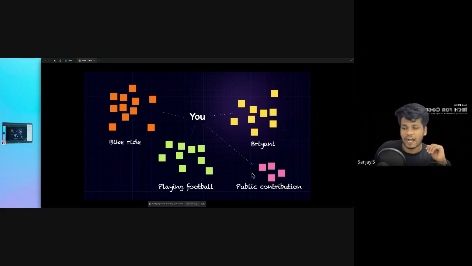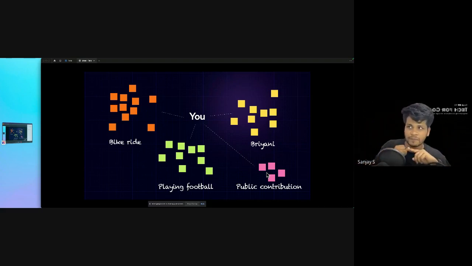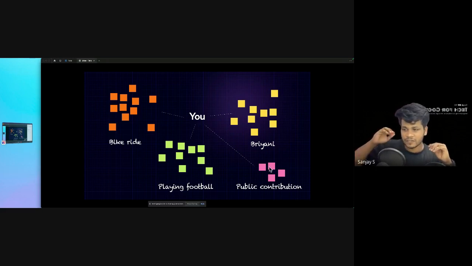Let's say I'm interested in public contribution, but I don't know in which category I need to do it. This cluster can split into separate small clusters, for example helping animals, NGOs for animals like the Blue Cross of India, and some other NGOs for elderly people. You just have to decide which cluster you are in, and match it with the problem statement these people have given.